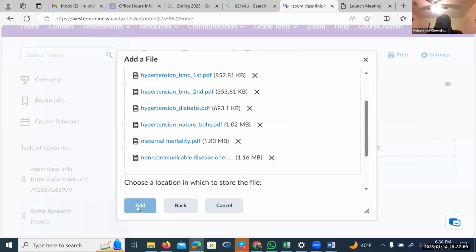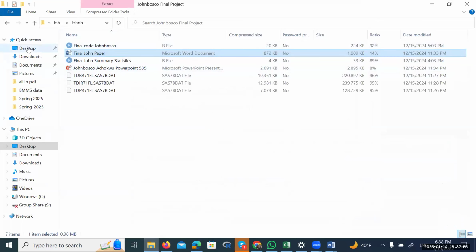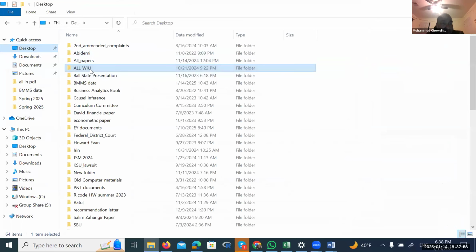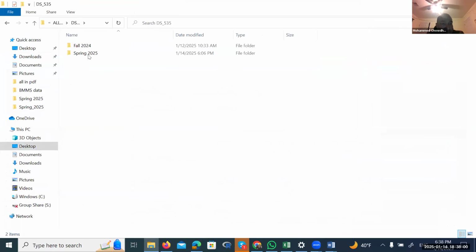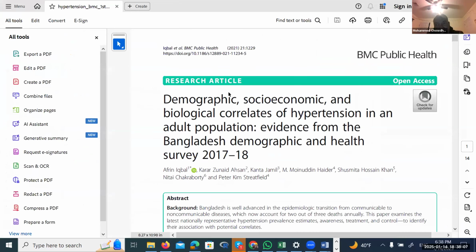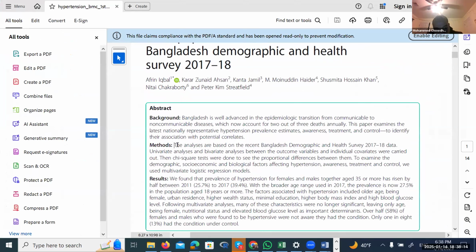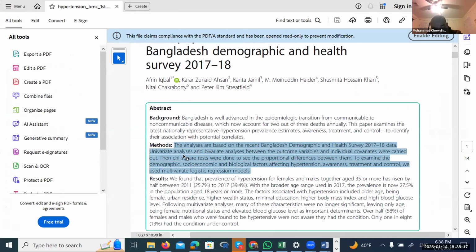For example, let me add these things, then I will show you. If I go there, for example hypertension, BMI first, right? I click on there, and if you take a look at the methods, they mention here that the analyses are based on the recent Bangladesh Demographic and Health Survey data 2017-2018.